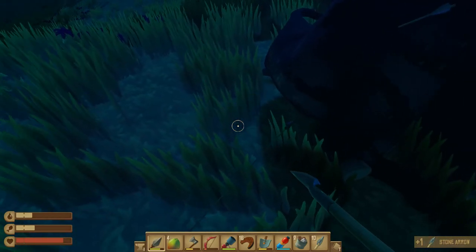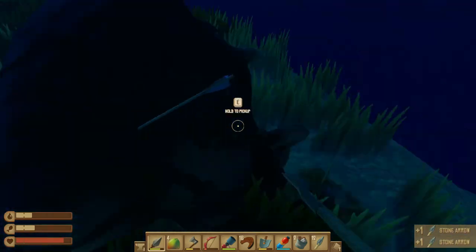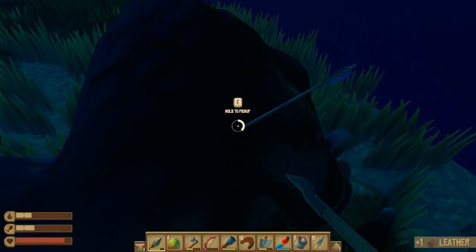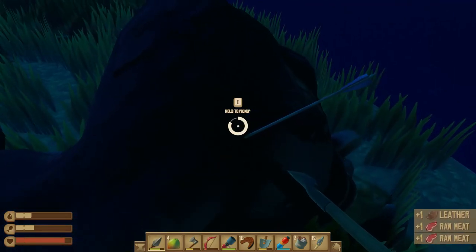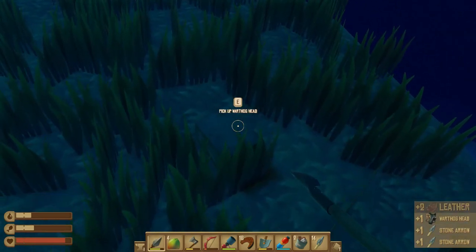Okay, someone said in the comments that you can now get all your arrows back when you kill it anyway or loot it. I guess we need to trust it. We'll see if there's one arrow. We're getting leather. I forgot about that. And what is that? That's probably his head. A boar head. Oh, we can take our arrows back.